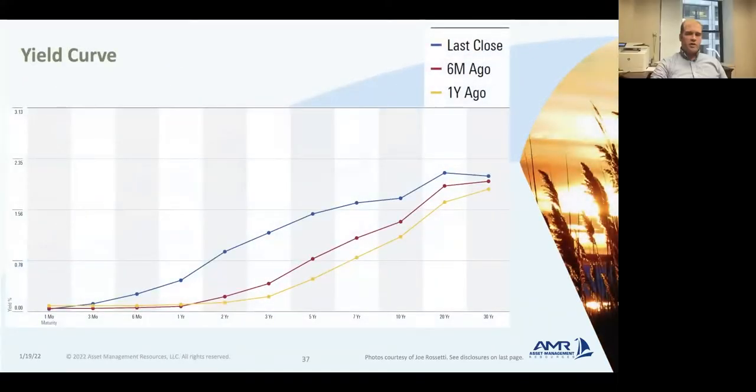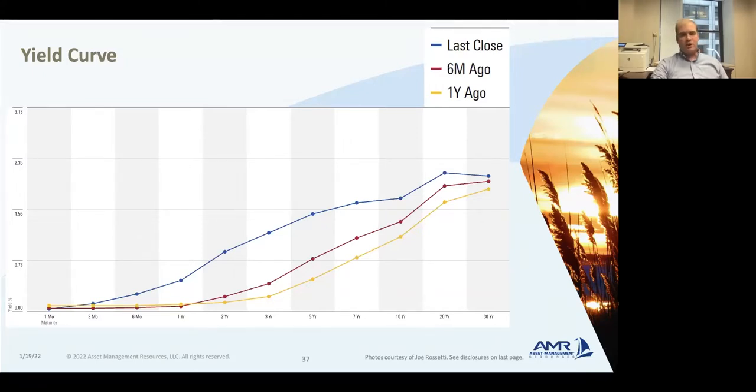So here's the yield curve. The yellow line's 1 year ago, the red line 6 months ago, and the blue line's today. So we have seen some steepening in the yield curve. This benefits certain sectors, but it also helps me decide where the bond positioning should be. Typically, you want to be on the fattest part of the curve, so you can get something called roll return. You can also get the highest yield for a unit of risk.